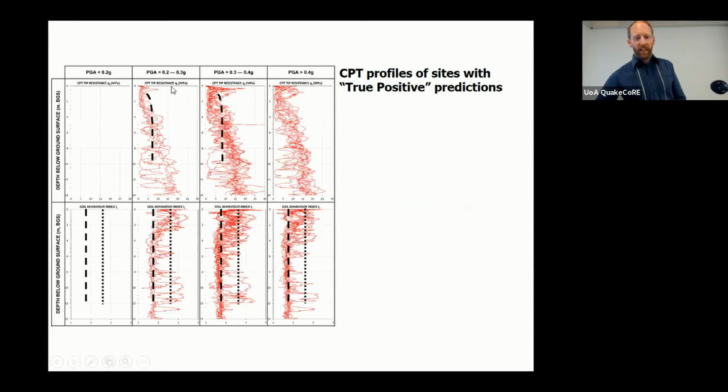So now we take the same curves that I showed before, but now a subset of the ones where we were predicting liquefaction, and it indeed is occurring. And then we start examining what the raw data for that data set looks like. We can see that generally the CPT tip resistances are below the reference line. They're nice, thick, clean deposits of sand. So this is cases where liquefaction is being predicted, the method is doing a good job, and indeed it's occurring.